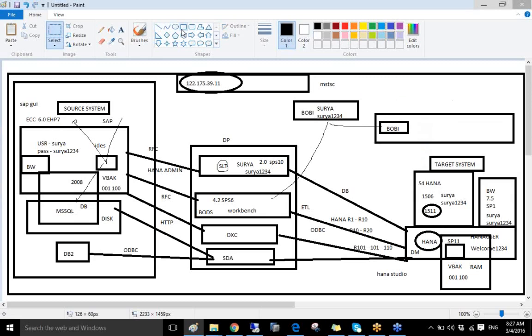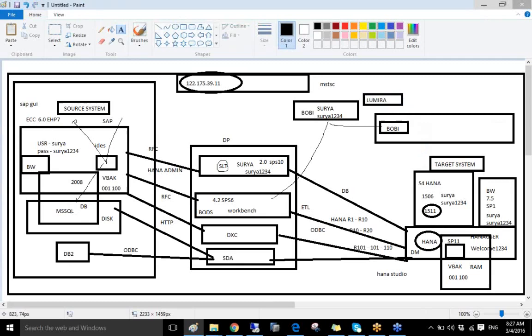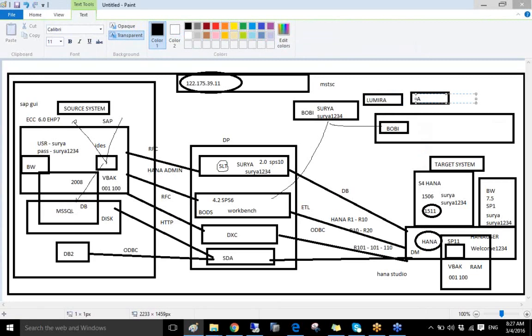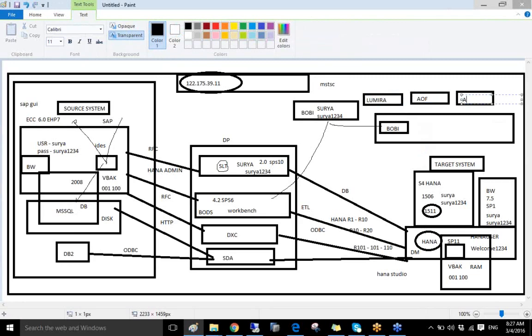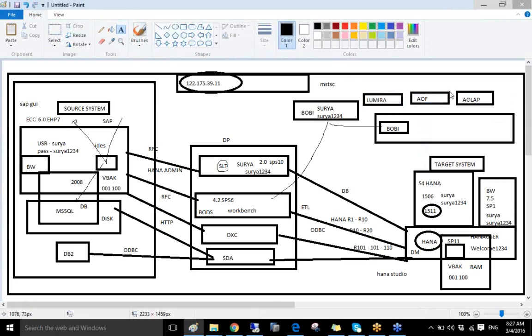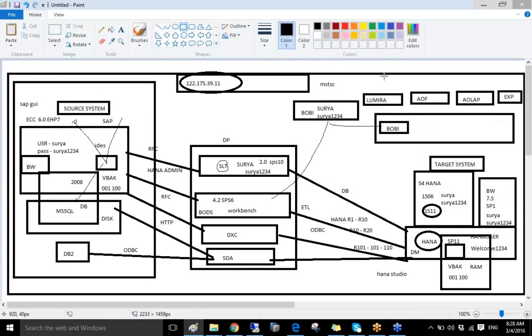We have different set of tools like Lumira. We have Analysis for Office. I'll just write shortcuts over here. Analysis for OLAP. Explorer. Design Studio.